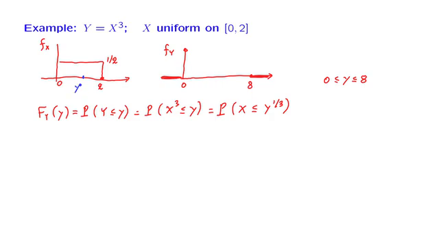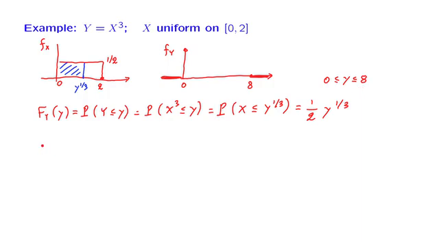Let's say this number. We want the probability that x is less than or equal to that value, so that probability is equal to this area under the PDF of x. And since it is uniform, this area is easy to find. It's the height, which is 1/2, times the base, which is y to the 1/3. So we continue this calculation and we get 1/2 times y to the 1/3. So this is the formula for the CDF of y for values of little y between 0 and 8.